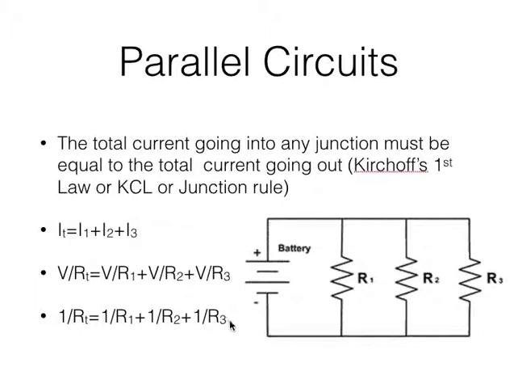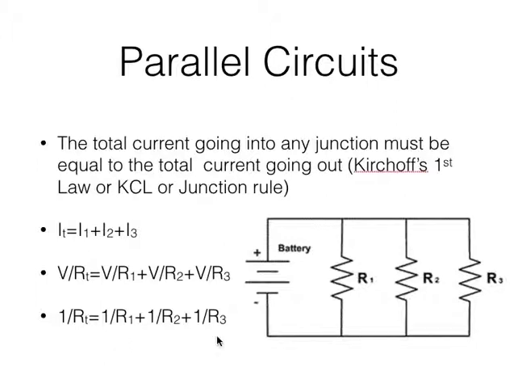So if it was 2, you just knock this one out. Now be very careful about this. When you do this, look at the right side. You can calculate that, but don't forget on the left side it's 1 over total resistance, which means don't forget to find the reciprocal of the right side in order to find the actual resistance.